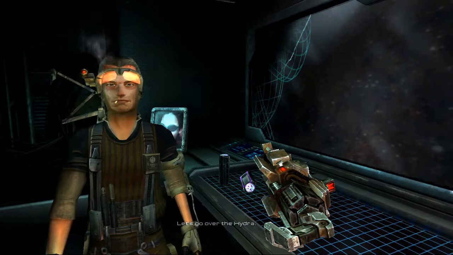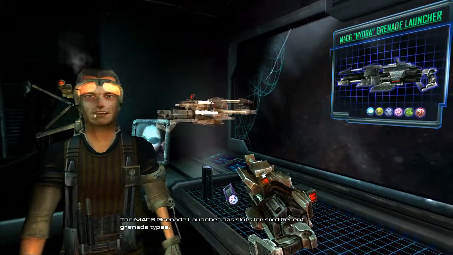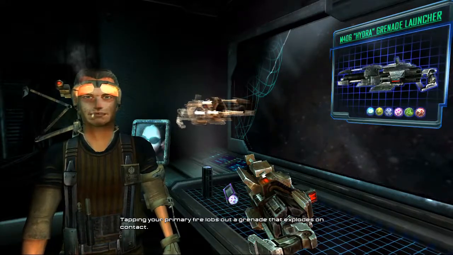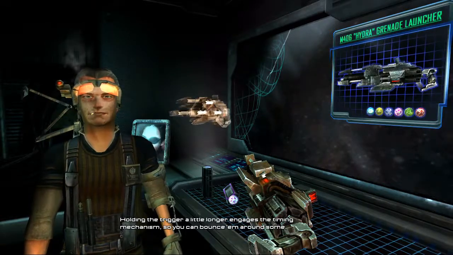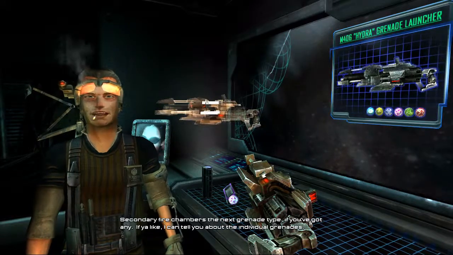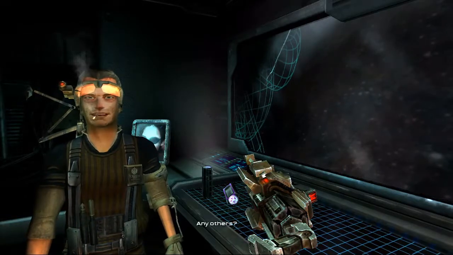Let's go over the Hydra. The M406 grenade launcher has slots for 6 different grenade types. Tapping your primary fire lobs out a grenade that explodes on contact. Holding the trigger a little longer engages the timing mechanism so you can bounce them around some. Secondary fire chambers the next grenade type if you've got any. If you like, I can tell you about the individual grenades. Any others?